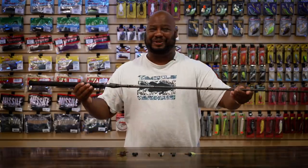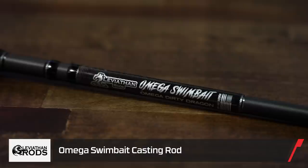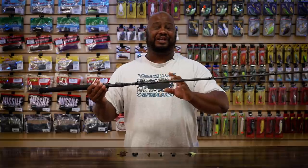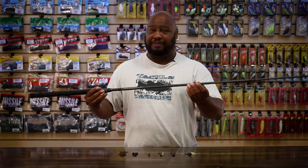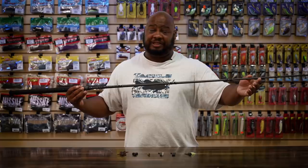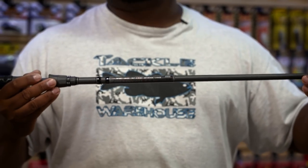Last but not least, this thing of beauty right here — this is the Leviathan Omega Swimbait Series rod. This is the actual Gary Loomis North Fork composite blank. You're getting a super stout rod, a lot of backbone, super responsive, very light in weight, and this thing will throw up to 16 ounces — so baits like the Roman Made Mother 250 are no problem. Custom reel seat, and one of my favorite attributes — the double wrap guides going all the way. The tip is pretty quick and then it just powers up with so much backbone. For you guys that love chucking big wood like the A-Train, this is definitely what you want to be fishing with.